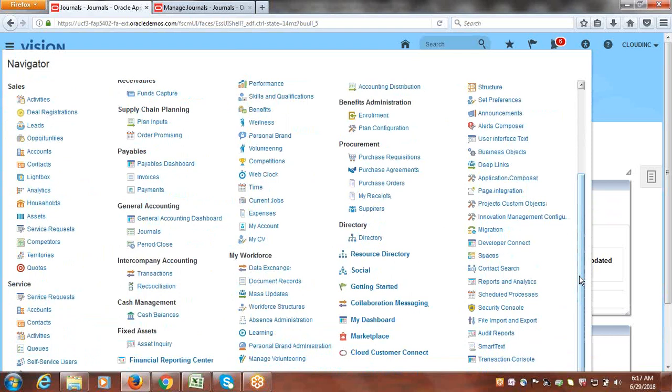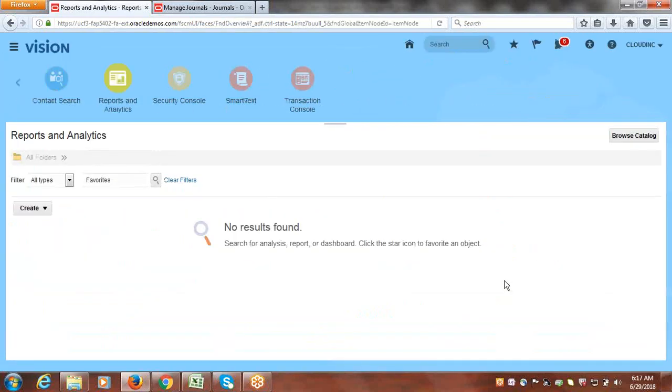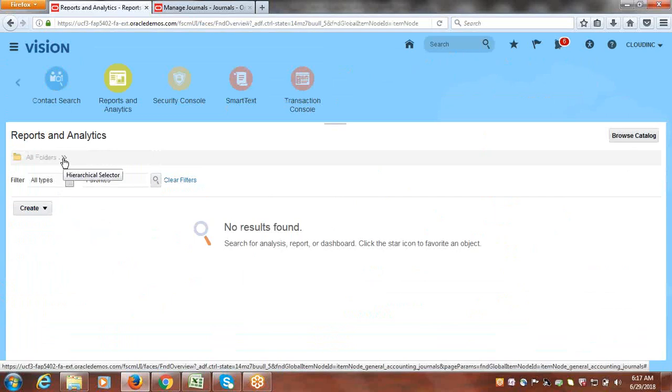If you want to see that information, just go to the Navigator. From the Navigator, under Tools, you could see the task called Reports and Analytics. Click on the task. And here we have the expand option. Here go to Shared Folders.